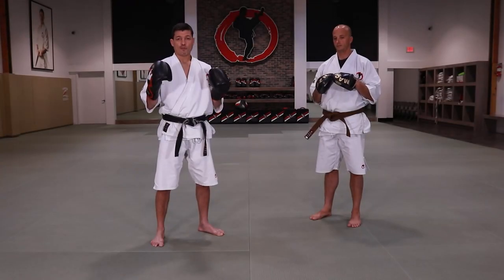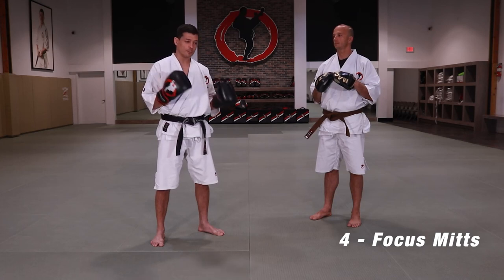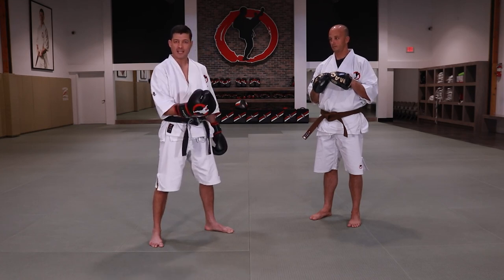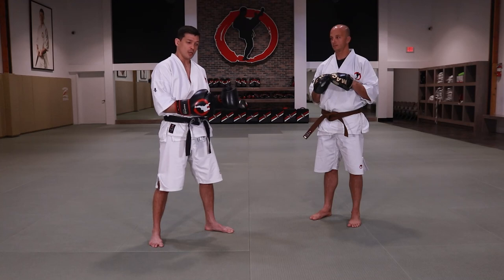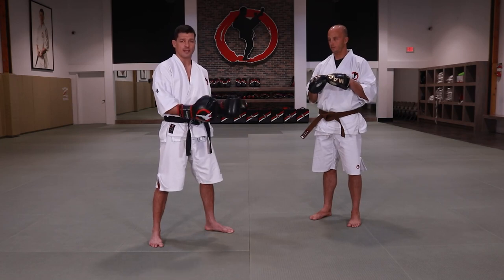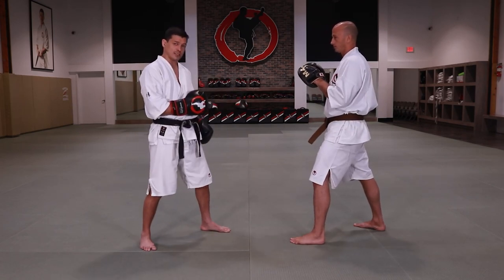Number 4, focus mitt. The focus mitt is going to help you improve your footwork and combine it with your technique. That's going to give you the reality about the distance. And also you can apply a straight punch during the movement, which gives you a situation closer to a real fight. So let's start a little bit with the stationary punch.